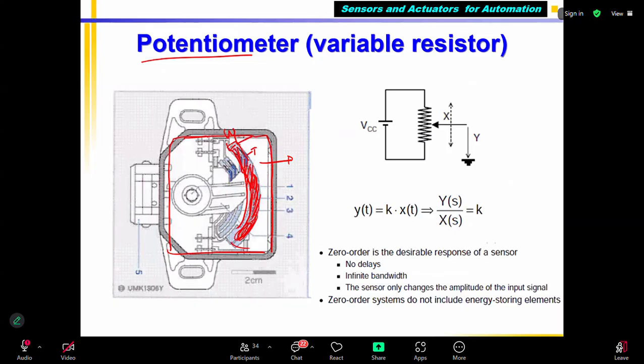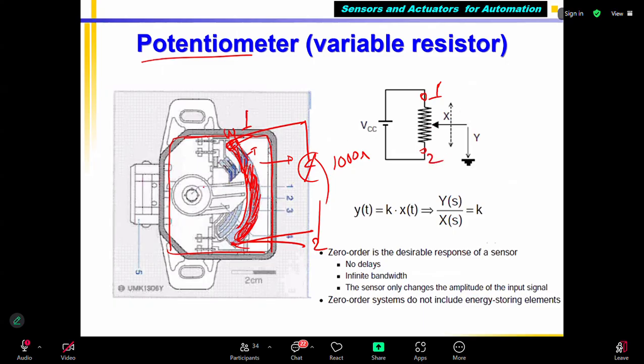So the carbon is a resistive material. If I measure with an ohm meter between these two ends, for example, the track may have 1000 ohms. So it is a carbon track resistor. That is what is represented here. This is one end, I say end one. This is the second end. These two are called the fixed ends.